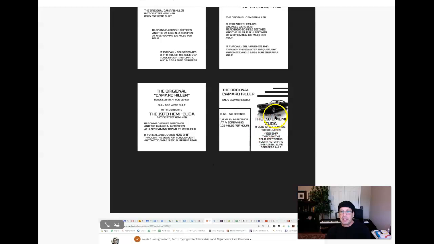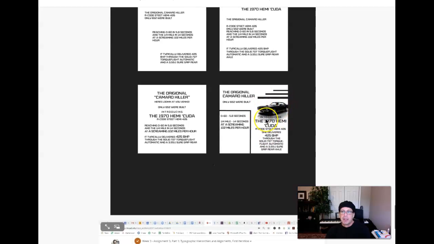And the reason I say that is because you've done a great job cropping the car. The car's in black and white, that's excellent, but you're only bleeding in one spot. We need to bleed in two. Also, I don't recommend these horizontal rules and this kind of section area off. And the reason being is because you're creating hierarchy with graphics, as opposed to we want to create hierarchy purely with typography here. So we want to get rid of those.